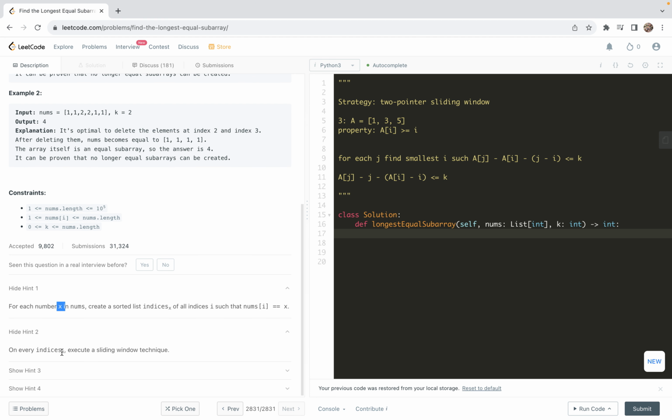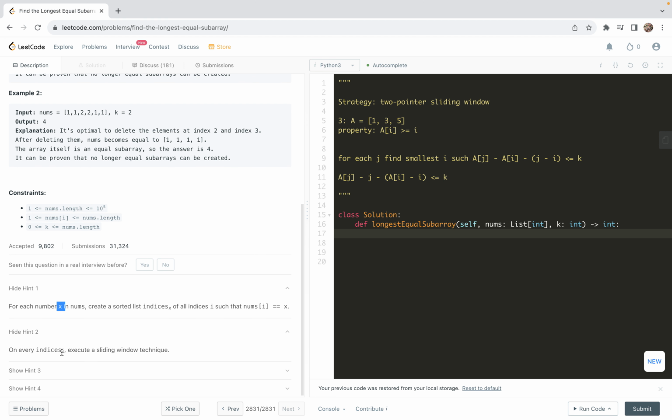This is the main condition. If this condition holds, then we have this number of equal elements, so we can return the maximum of such values. That's hint 4.